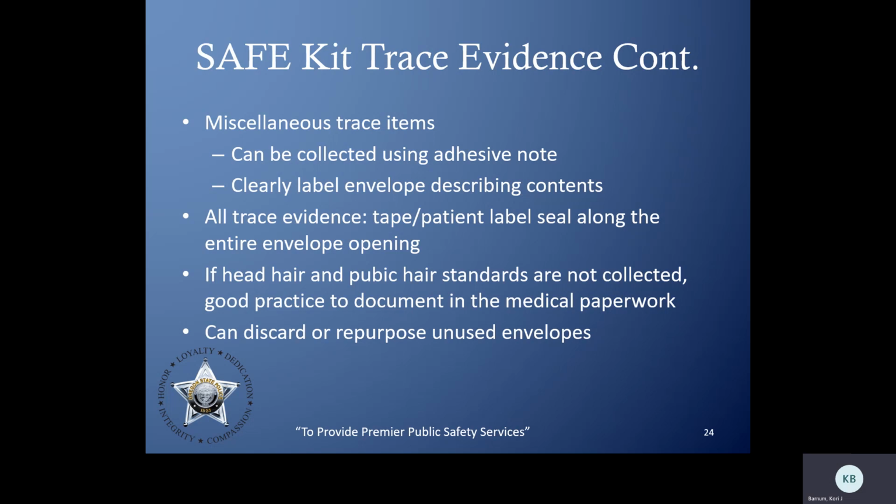And then you can fold that Post-it note over onto itself so that the evidence is temporarily trapped and captured. Place that Post-it envelope and label it. So in this case, you would say fibers from patient's mons pubis. That way that evidence is preserved, and if we need to examine at the lab, we can.